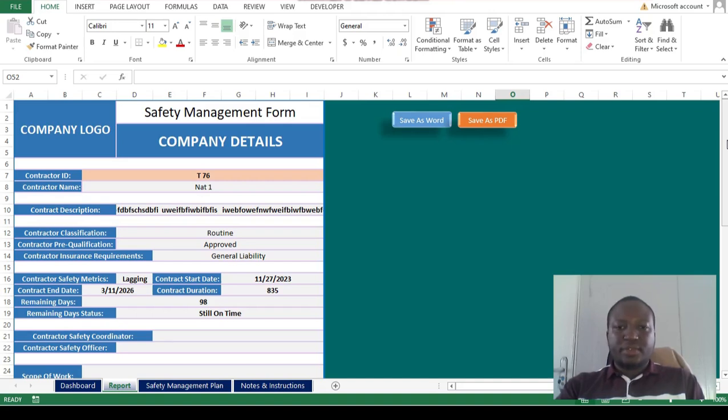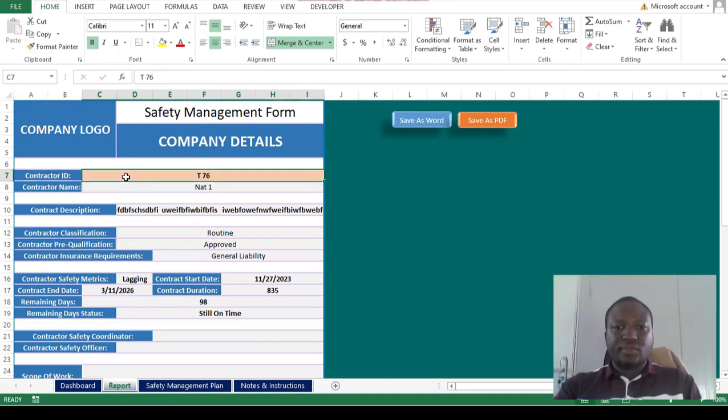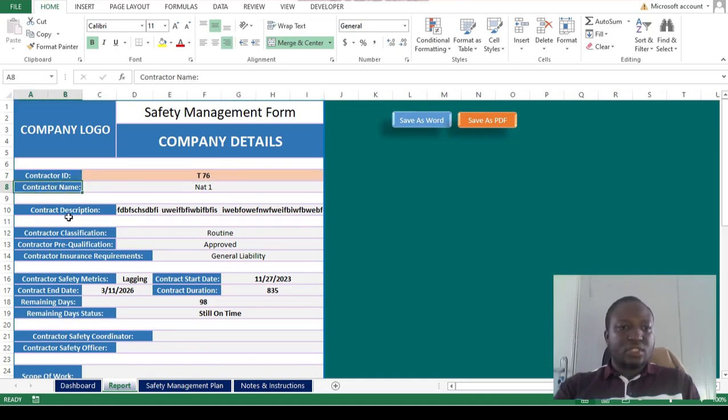By entering a specific ID, the contractor ID, this is our ID, the form retrieves all related details for that record, such as the contractor name, contractor pre-qualification, contractor safety matrix, remaining days status, and contractor safety officer, allowing for quick reference or updates.